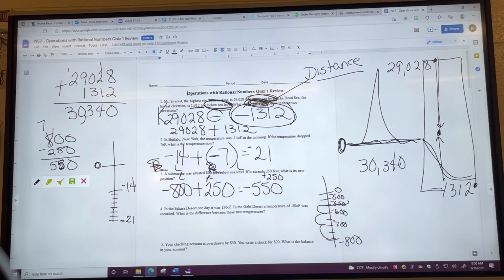Why are you shaking your head? Because it doesn't say 30. If it was 3, it would be at 550. It says 2. 2 minus 8 equals 6. It sure does. But I can't take 8 from 0, so I have to borrow from that 8 and make it a 7. You're not supposed to subtract, remember? Yes, you are subtracting, because it's 800 plus a negative 800 plus a positive 250. You subtract and take the sign of the one the farthest from 0. That is the right answer.